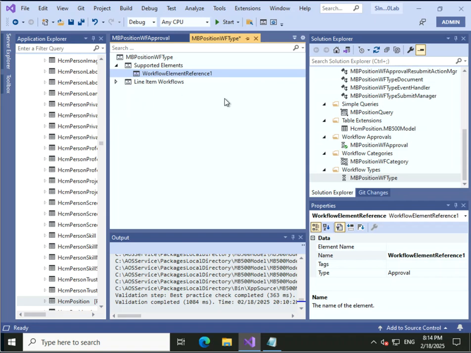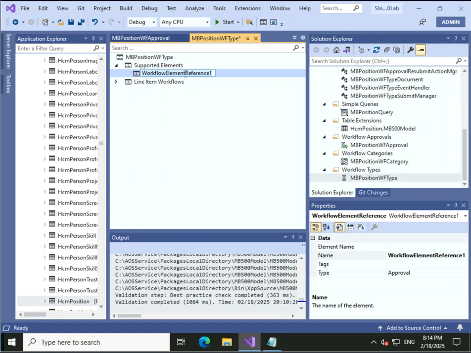Okay, so go to the properties of the workflow element reference we created now. On the right hand side, you go to the label. It's not scrolling down as usual. Okay, we can directly rename it here.